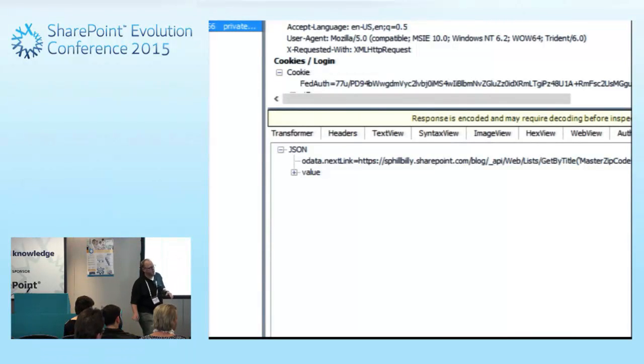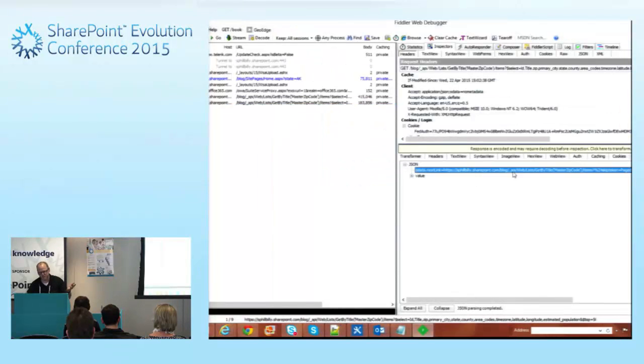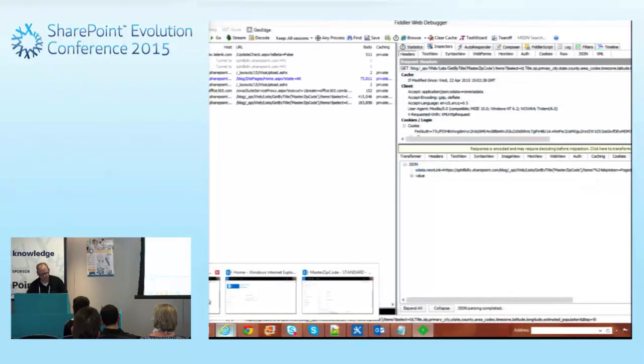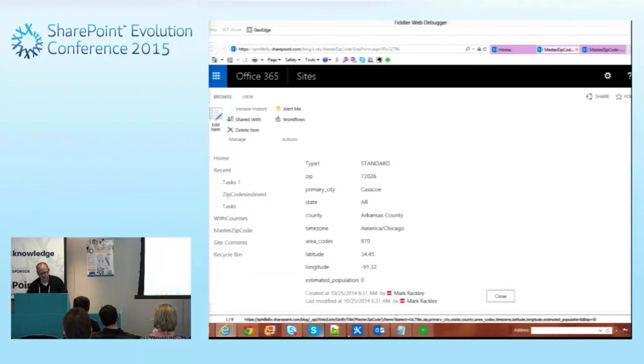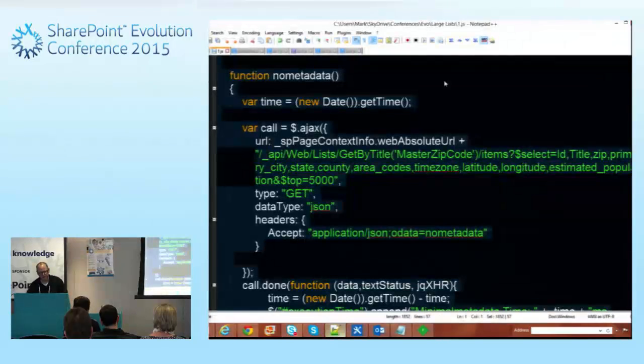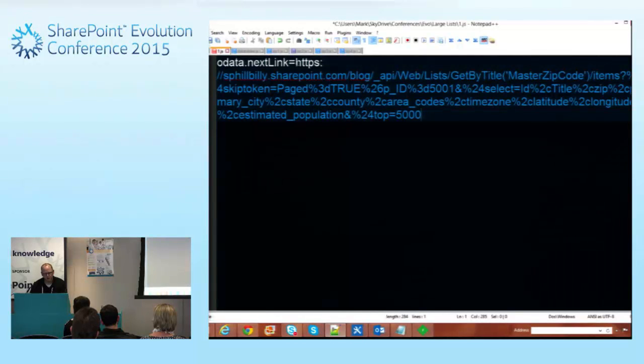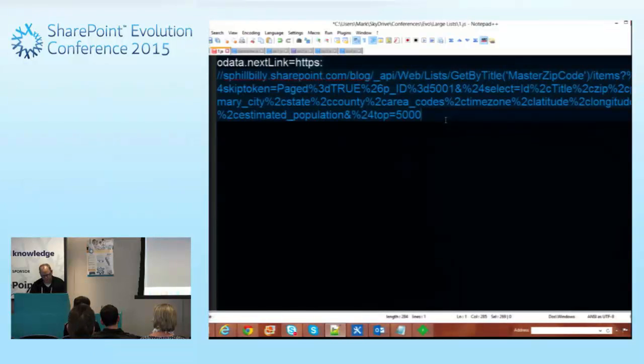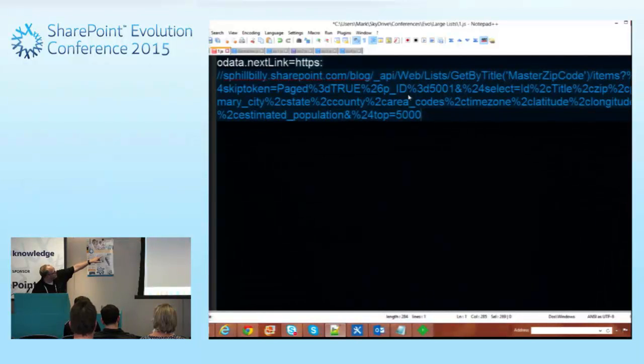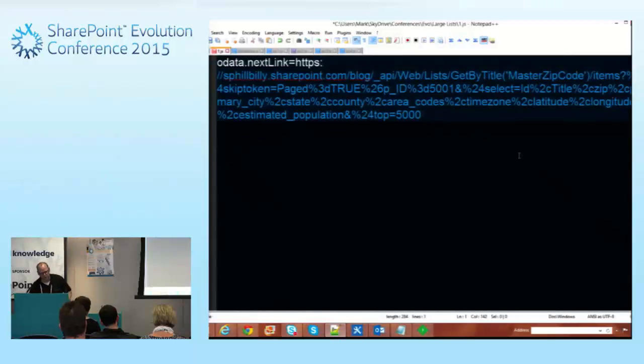Yes? Once you've gone to that link, does it give you a previous link as well? Let's find out. I just recently started playing with this myself, but that's a great question. So let's copy this query and paste it in a place where I can play with it here. You can see it's giving you a paged equals true, and it's giving you the ID for the next one to start from.